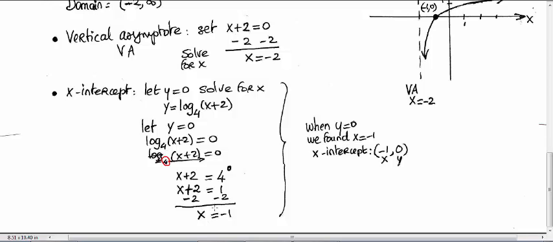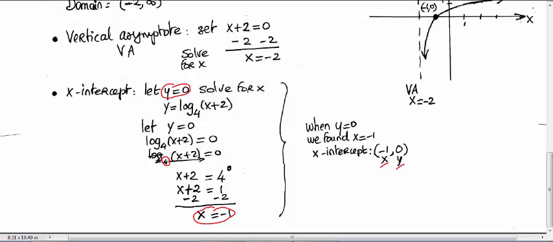But remember, we do have an x value that we just found, and it's associated with the y value being 0. So you do get a point, and the point is the x-intercept, and you mention x first before you mention y. So the point is (-1, 0).